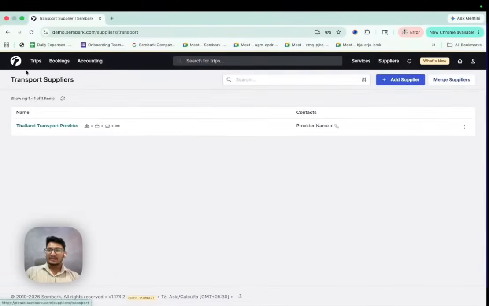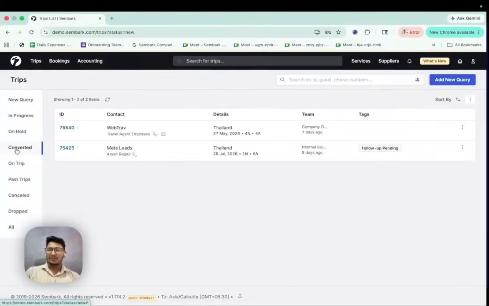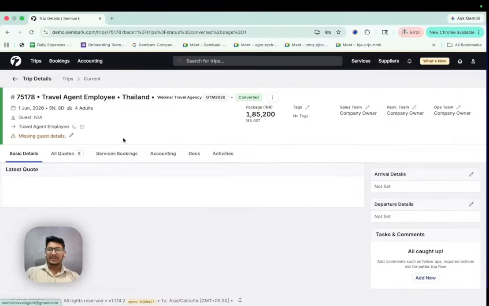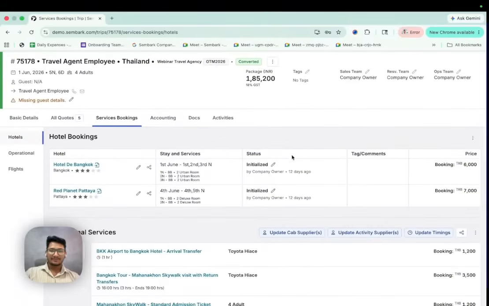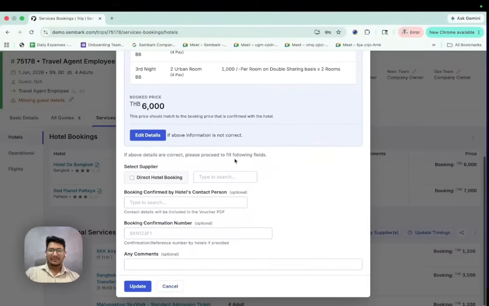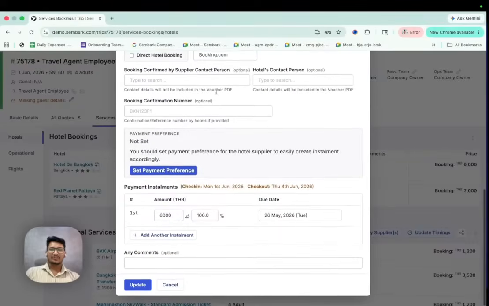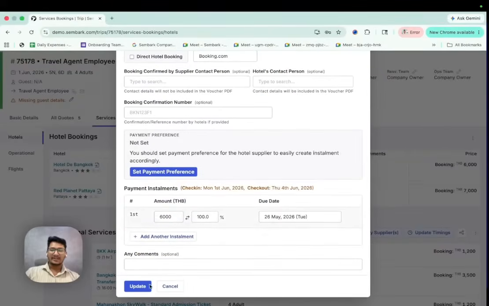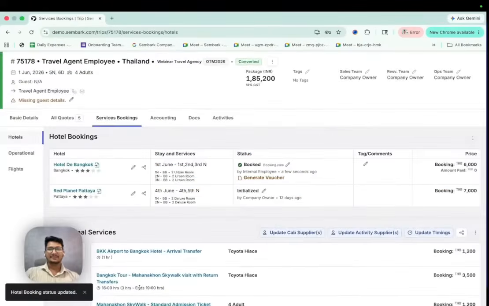Once that is done, whenever you go to any converted bookings and try to book a hotel, here you have two options. One is direct hotel booking, which remains the same for the contracting hotel. But inside this next column, you can type booking.com. So from here, you can select that third party supplier and you can just simply update it.